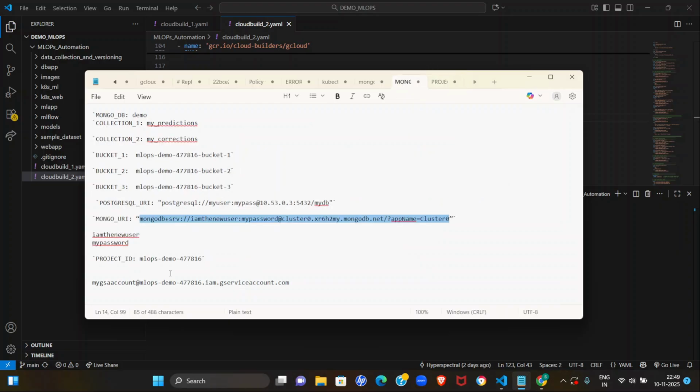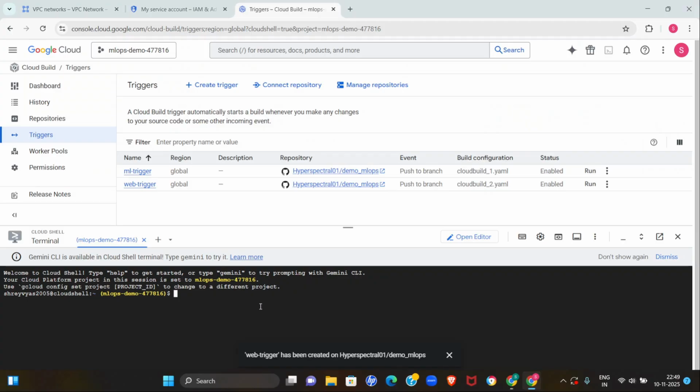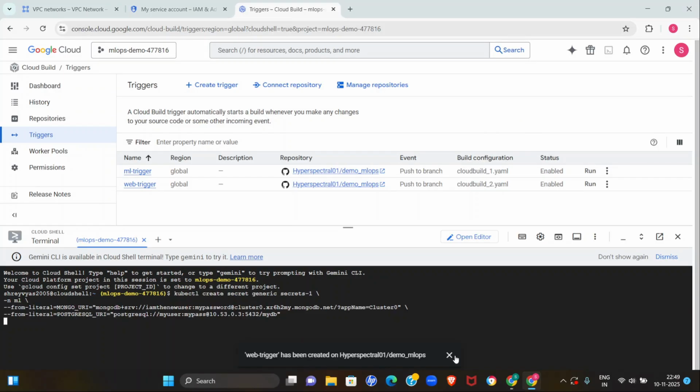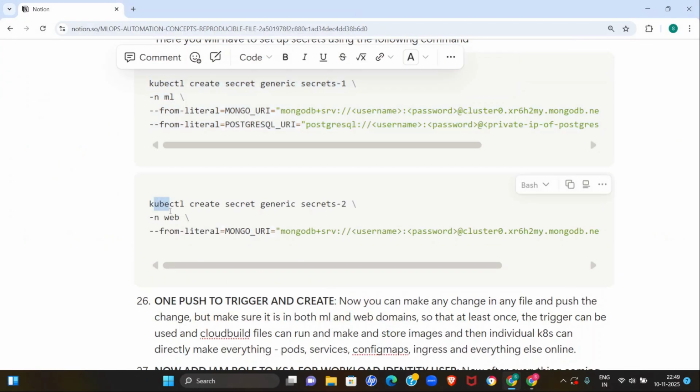And my PostgreSQL URI, which is this, /DB name. We've taken care of the end. And we will run this. And here, secrets 1 is created. And now time for secrets 2.